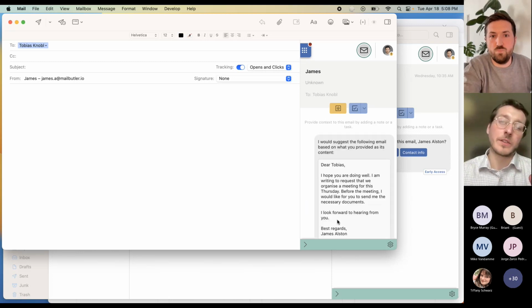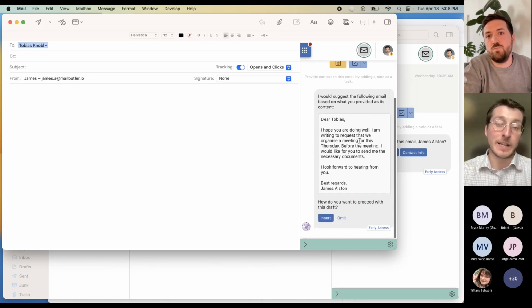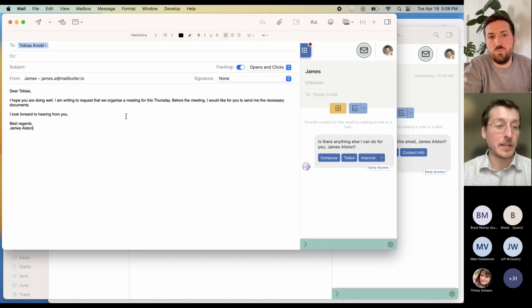And after a few moments, the Smart Assistant will write an email for you in the sidebar. From there, you can then insert it into the email. And as Tobias said, it's really important to make sure that you read what the Smart Assistant's written, make sure that it's all correct and that it's done everything correctly. So that's Smart Compose to begin with.